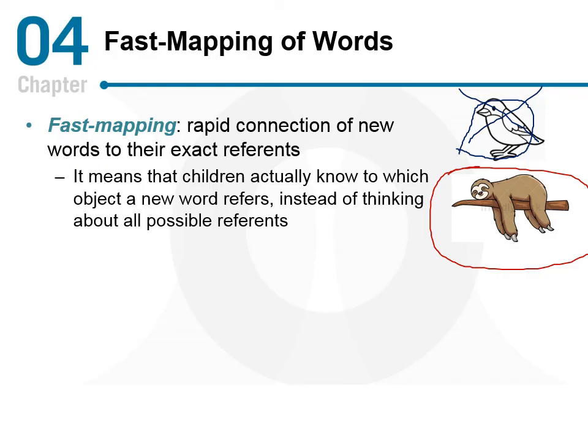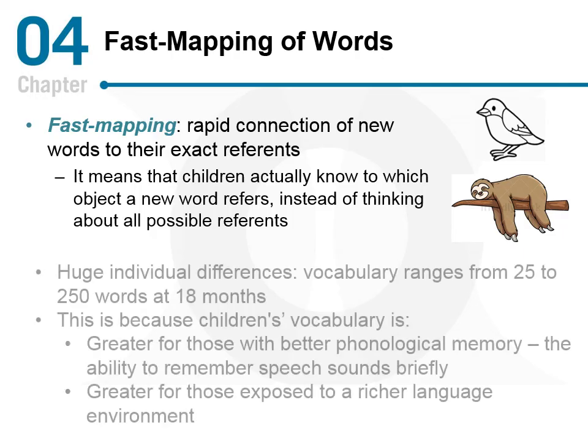Now, why has he done that? Because he's familiar with the creature and he's unfamiliar with the other one. And so the child is able to figure out what the sloth is. What's really cool about fast mapping is that this is a really effective way to learn new words and acquire them. Most children, if we were to ask them to do that exercise, perhaps within a week, if I was to ask them, "Hey, could you go get me the sloth?" or "What is this animal?" they would remember it was a sloth, which I think is really cool. So we're using a sort of elimination to get the fast mapping of words.